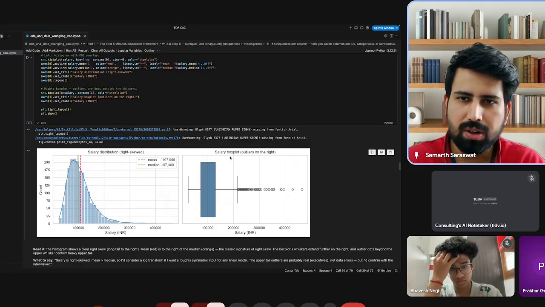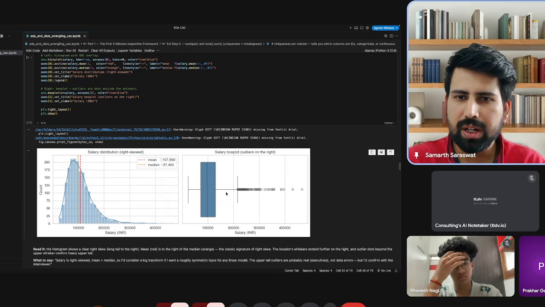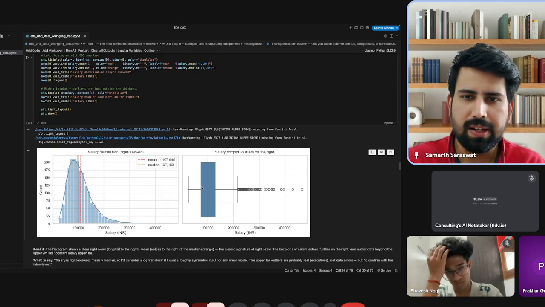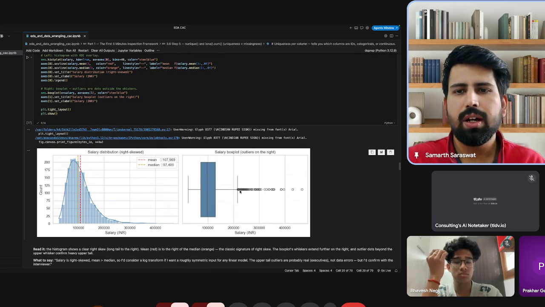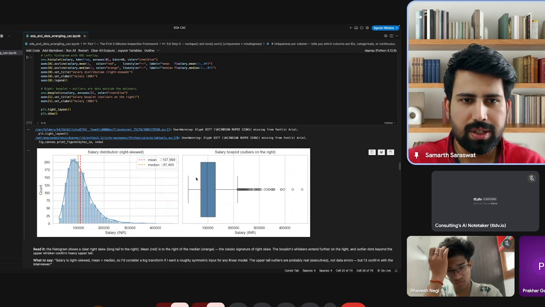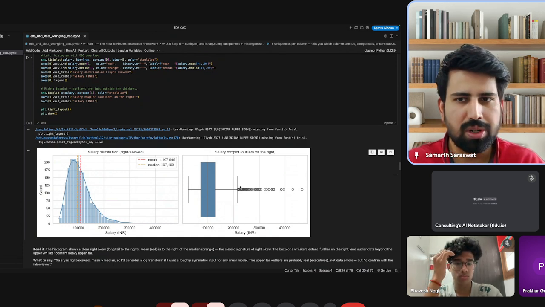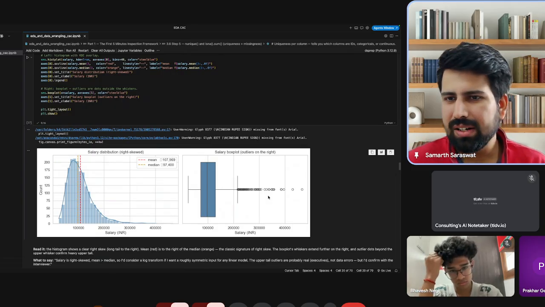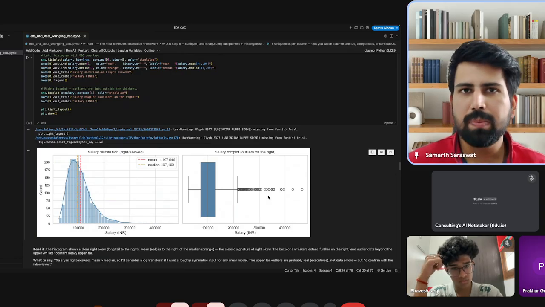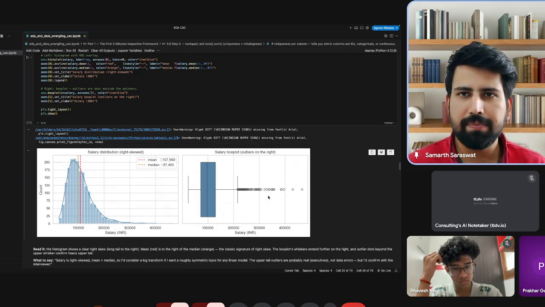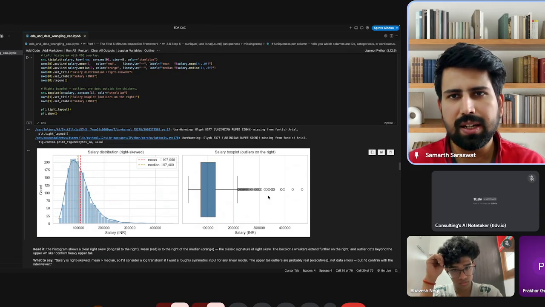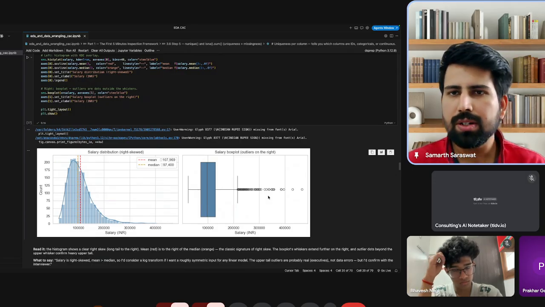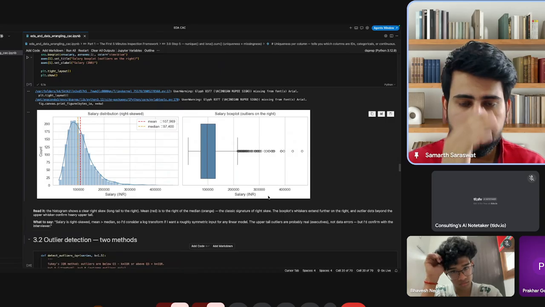One of the methods is called box plot. You can read up about that. It just tells you that if we make this simple box plot, how many data points lie outside. You can see on the left, there are almost no outliers, but on the right, there are outliers, which is understandable given that it's the salary distribution. There are some people who get paid immensely well, like maybe the company CEO or a top level executive, or your manager's manager who got you the promotion. So they are paid pretty well in general.